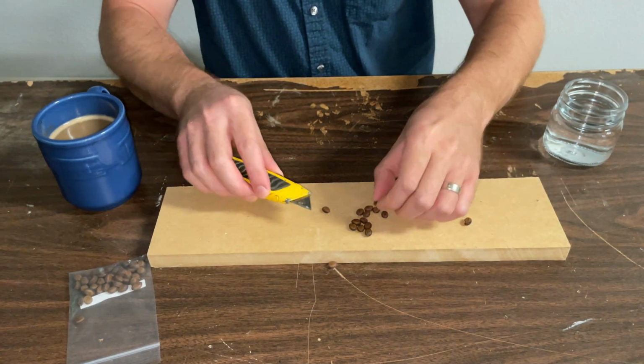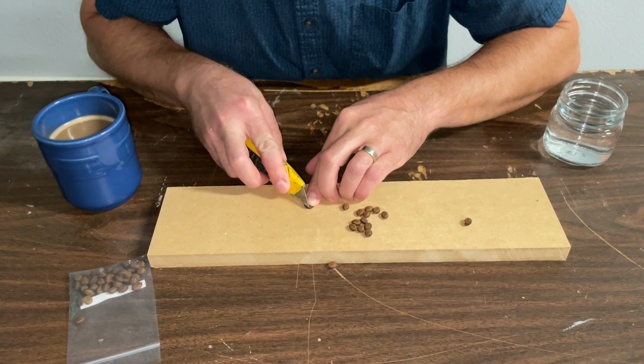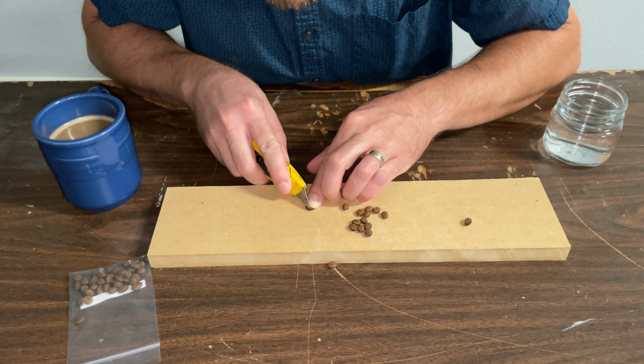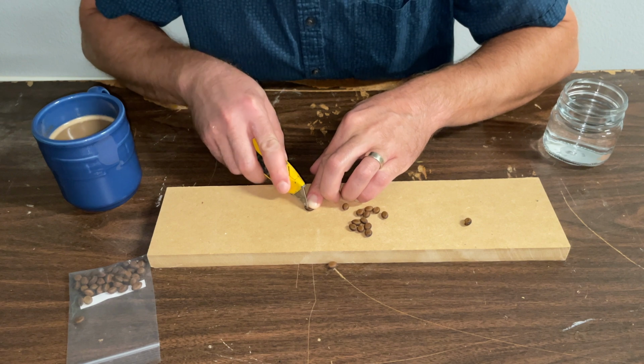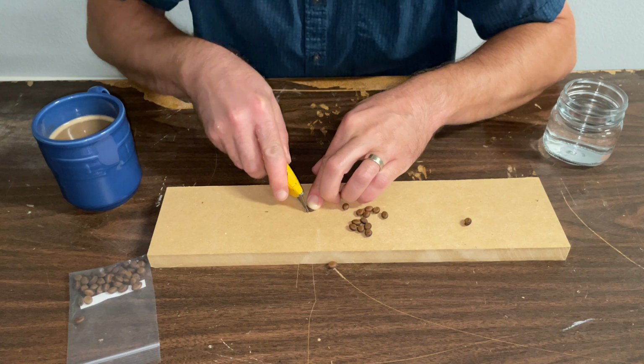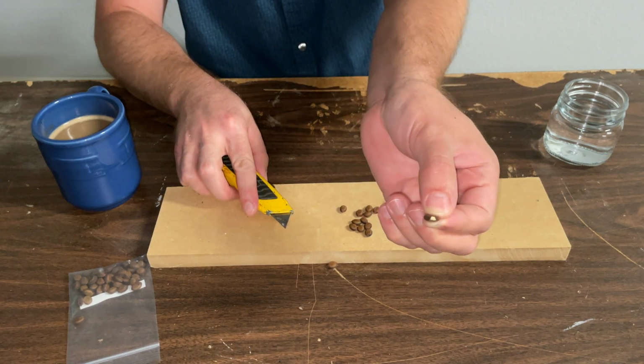So to do that, I just get a utility knife, any sharp knife really. And very carefully, just going to slice off the shell till we get to what's underneath. See, now we have that exposed.